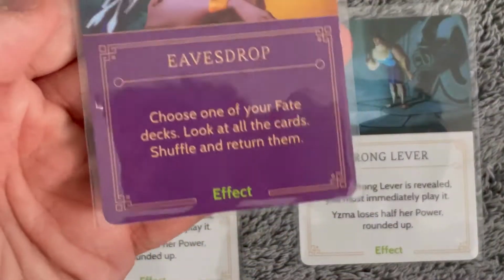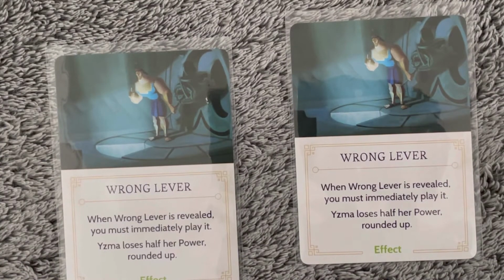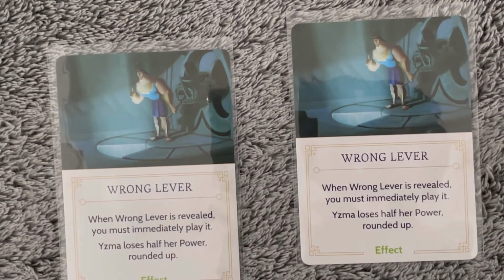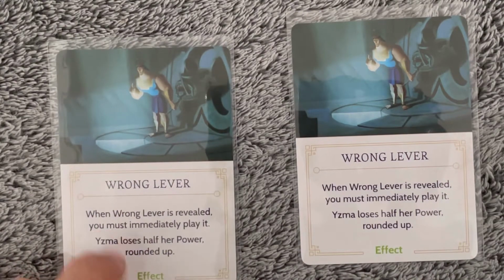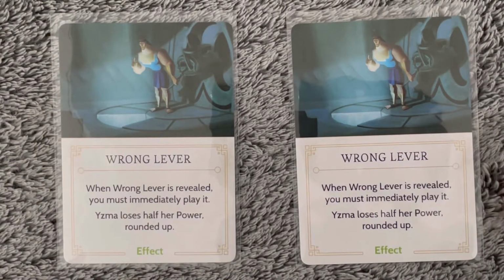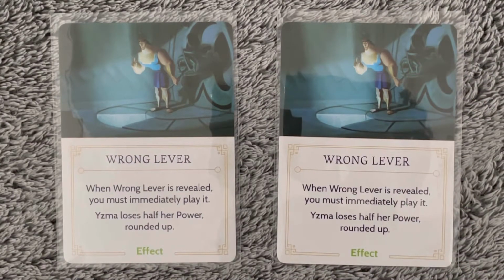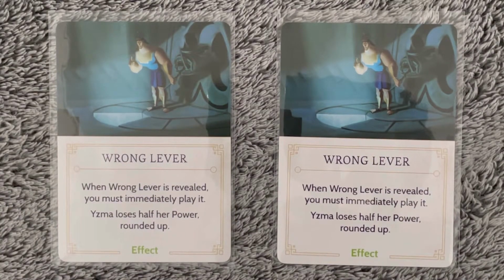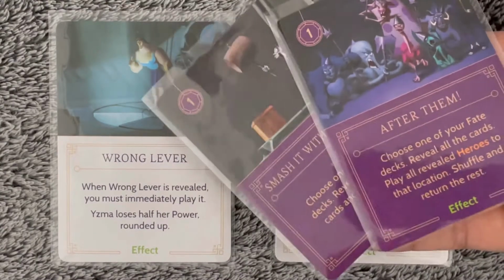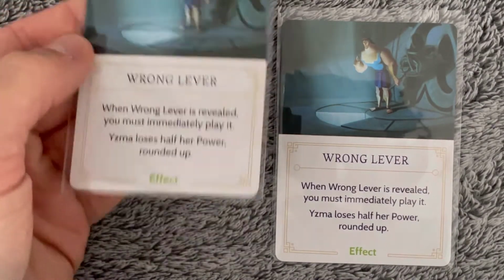Eavesdrop allows you to look at the cards, but because you're looking at them, you're not revealing them. Also, when someone is fating you and they're looking at the cards, that's not revealing. So if they pick up a pile to fate you and it says when Wrong Lever is revealed, they tend to think that they have to play it because it says must immediately play it, but they're not revealing the card. They're just looking at them to play them. The only time they're revealed is with these two cards. But they can still play these on you. If they pick it up and think this is the best option, they can still play it on you.